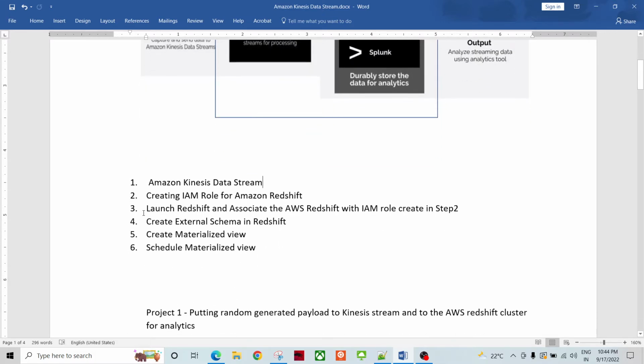We are going to talk about federated queries extensively in one of the other videos, but for today, we are going to create the external schema in Redshift for that particular data streaming.